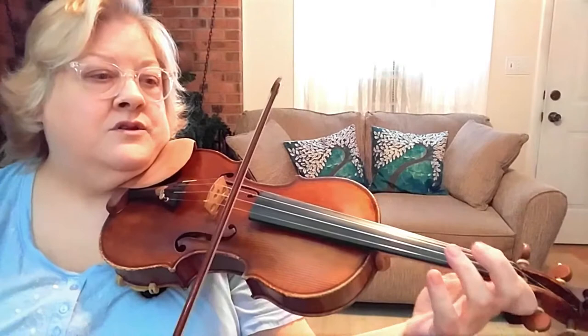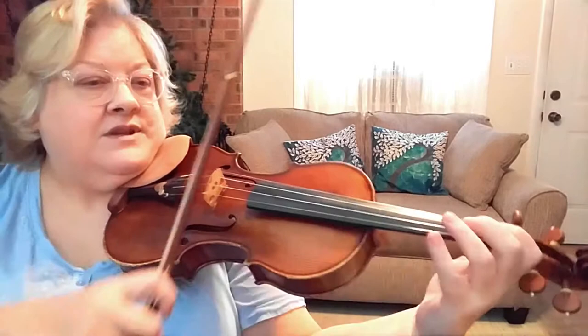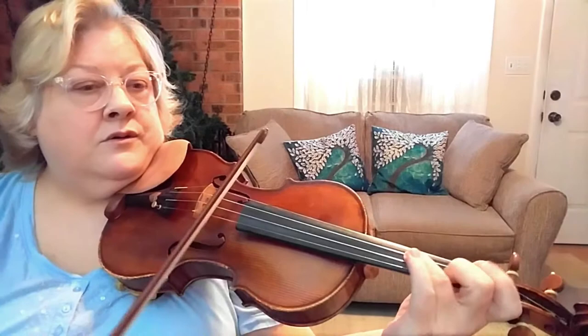At this point in the etude, which is really short, it's transitioning kind of tonally. What comes after it? Low 4. Low 4.